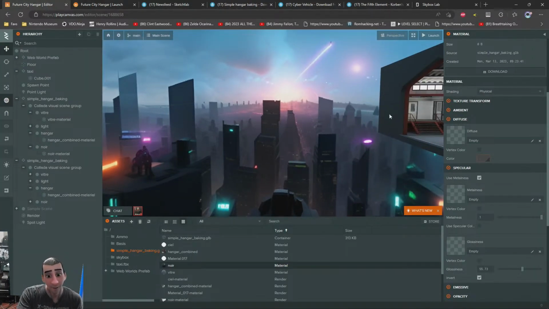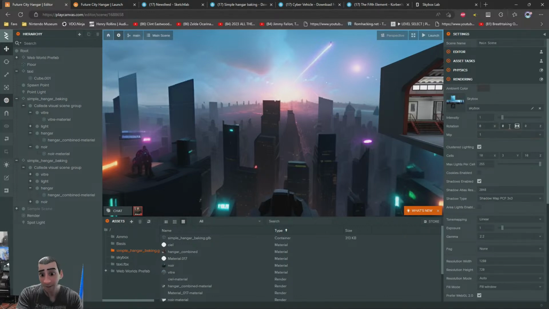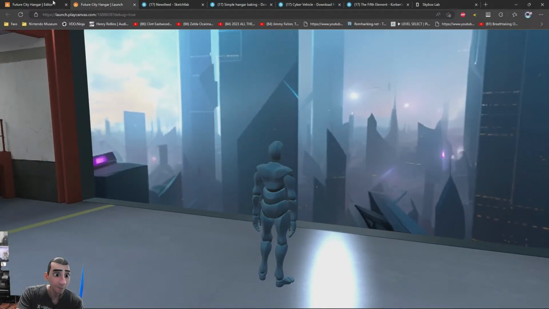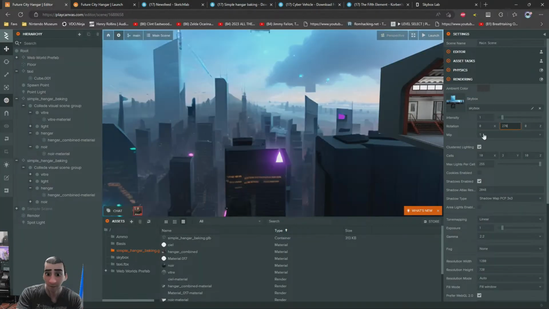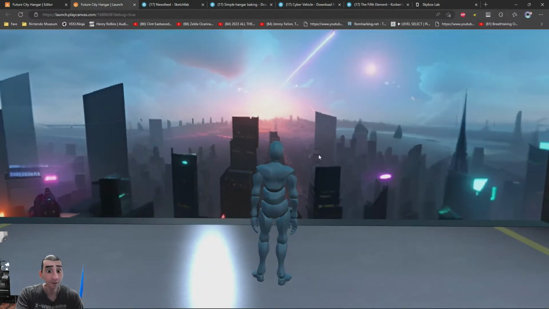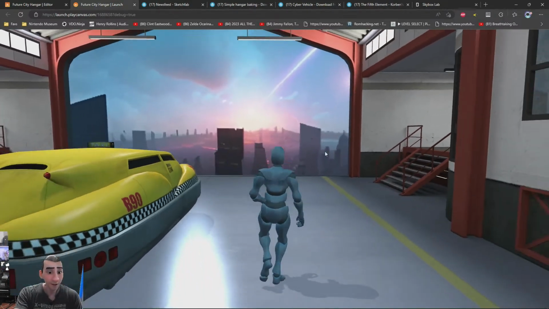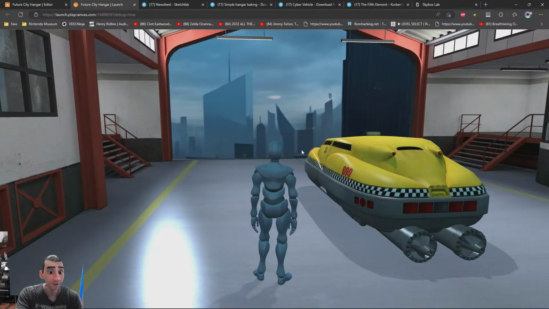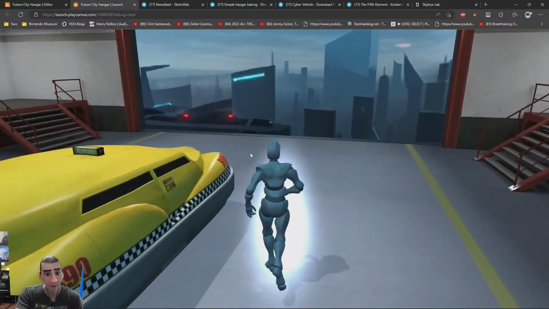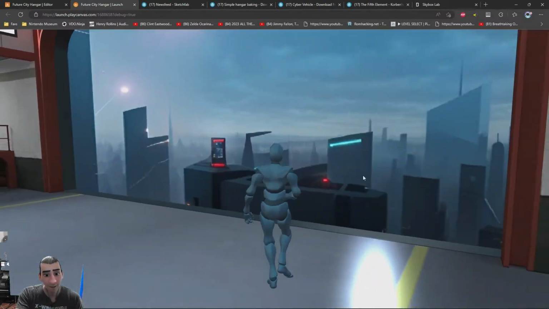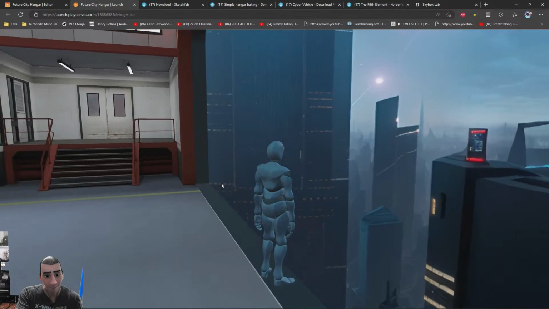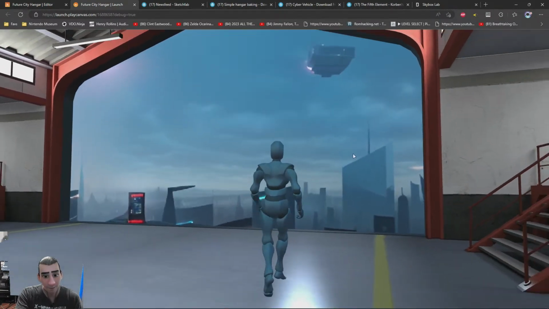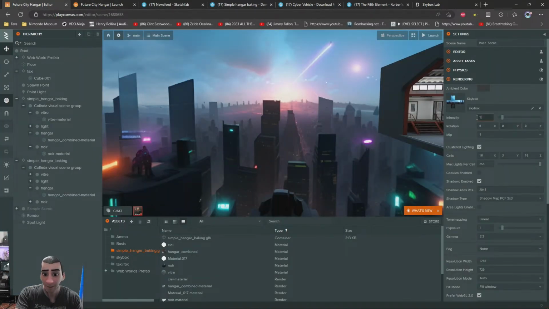Okay, I want my skybox rotated 90 degrees. Let's see if I can just do that over here and it not break my back. My back doesn't feel broken. Not sure if that's better. Actually, let's go back to what it was. That's best. I kind of wish that I had the exposure turned up. Guess I could always do it over here.